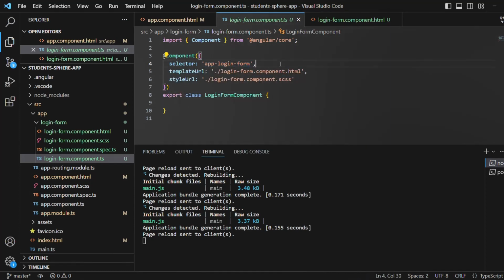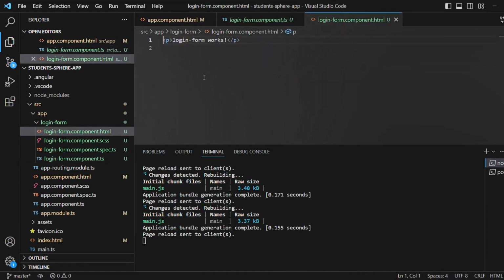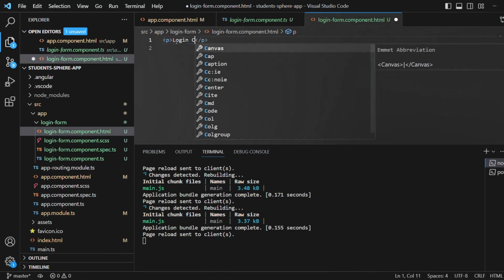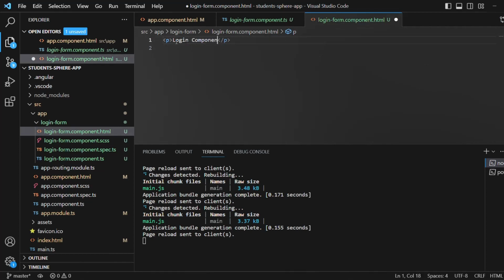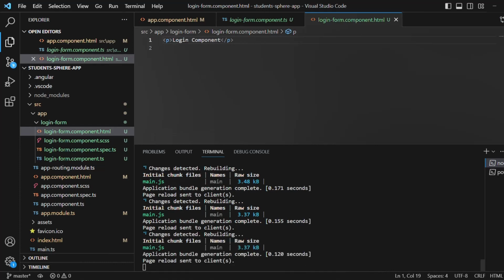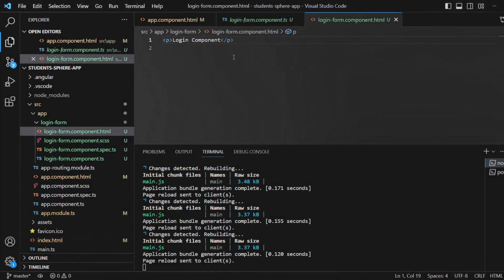Same way we need to use this like a selector. Now if I change anything, I need to save this. Once I have saved, you can check it. Yeah, so the login component is working fine, whatever we have done.